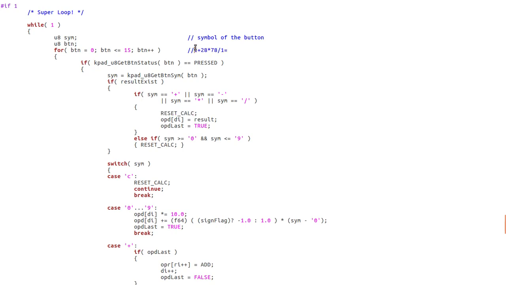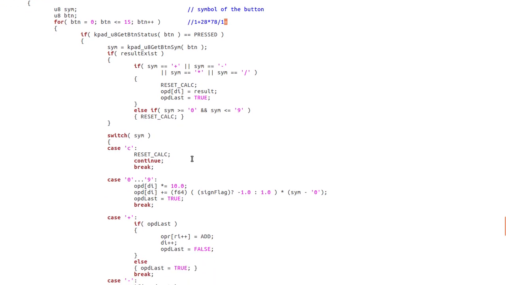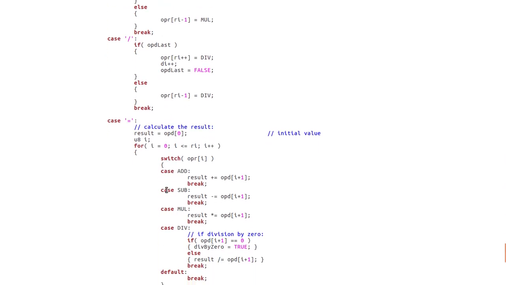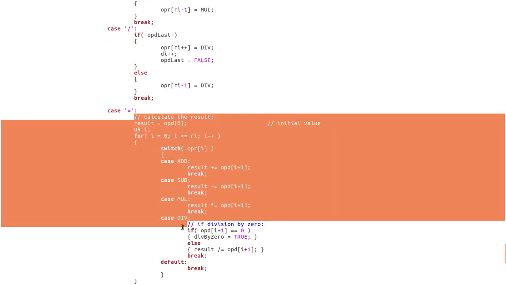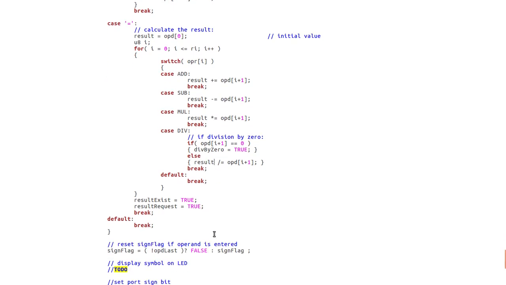In the valid expression case, first it will take operand 1. Then after that, the plus we are giving, that also it will take. And then the entire expression it will take. Then when the equal-to symbol is given, at that time the switch case is going to perform the corresponding operation. It will check which operator it is. According to that, the operation will be performed and it will give the result to the result variable. That variable we are going to show in the end.